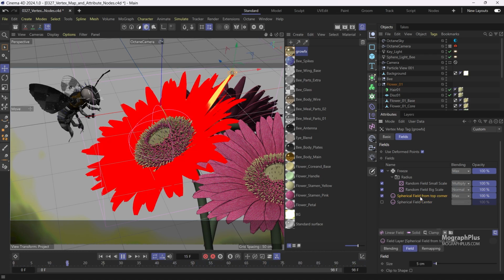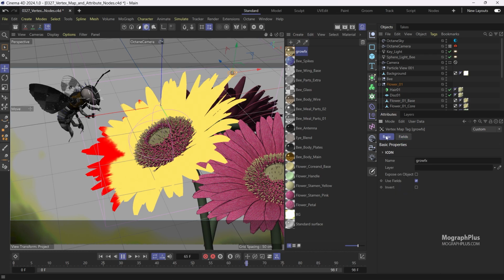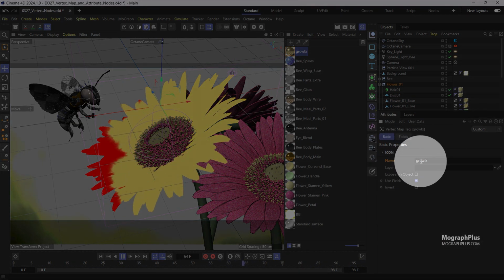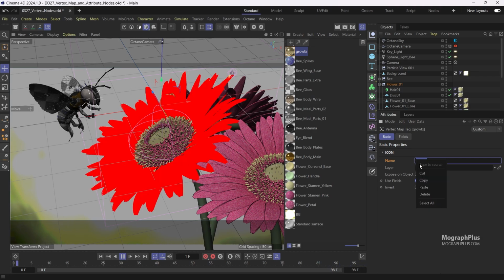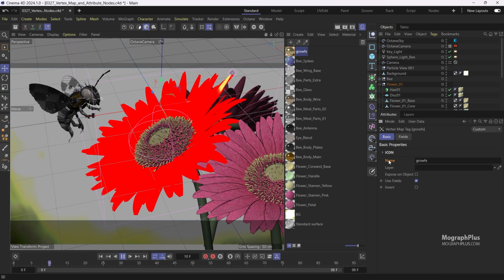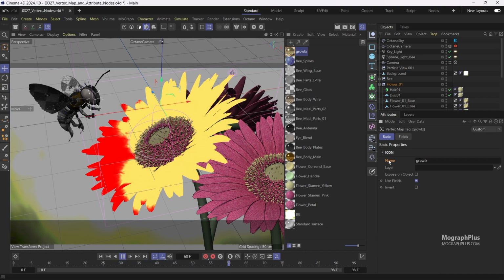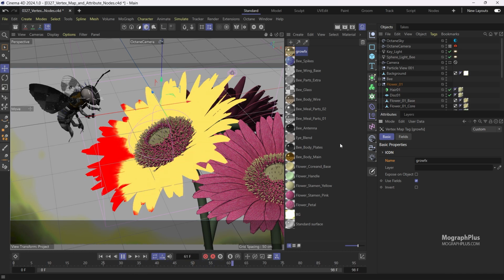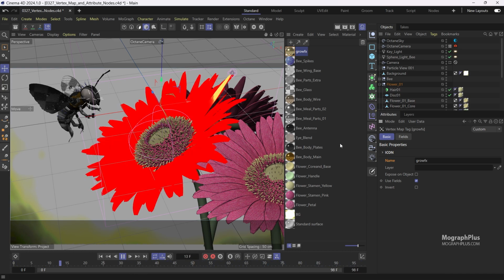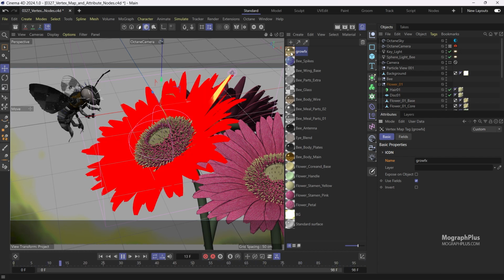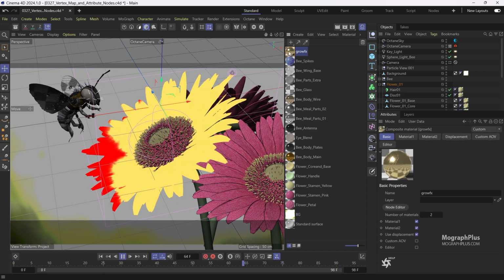And if I go to the basic tab of the vertex map, I have named this vertex map grow effects. Okay. Now we can use this vertex map as a mask in our Octane shading networks. Consider it a procedural black and white texture. Now in this case, I want to use this vertex map to transition between two materials. In the material manager, I have assigned this composite material named grow effects to the remesh object.